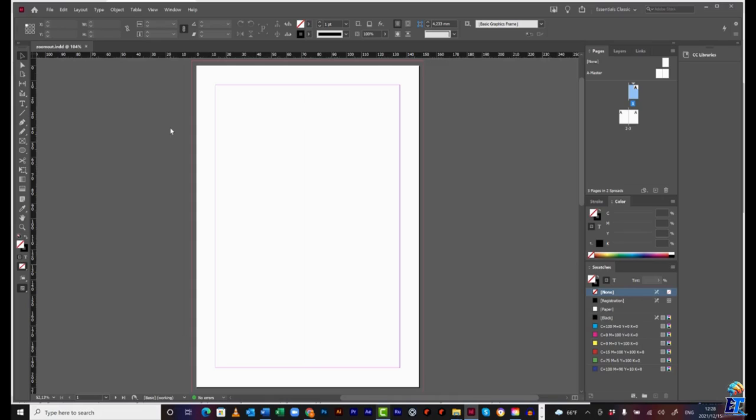But the INDD file is the file that contains all of your boxes that can still be changed afterwards. If you make your PDF or your image, that file can't be changed afterwards. So we always keep this INDD file some way safe. If the client comes back to us and they say, we want you to make a change to the document, we have to reopen that file.